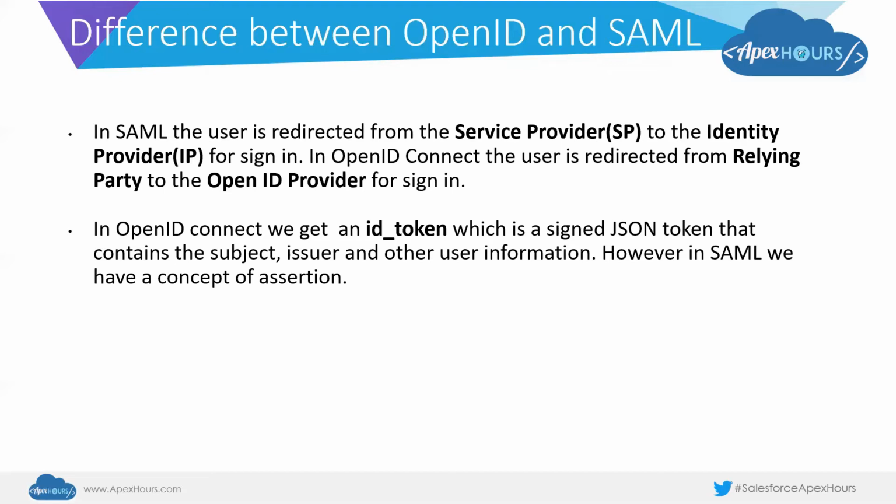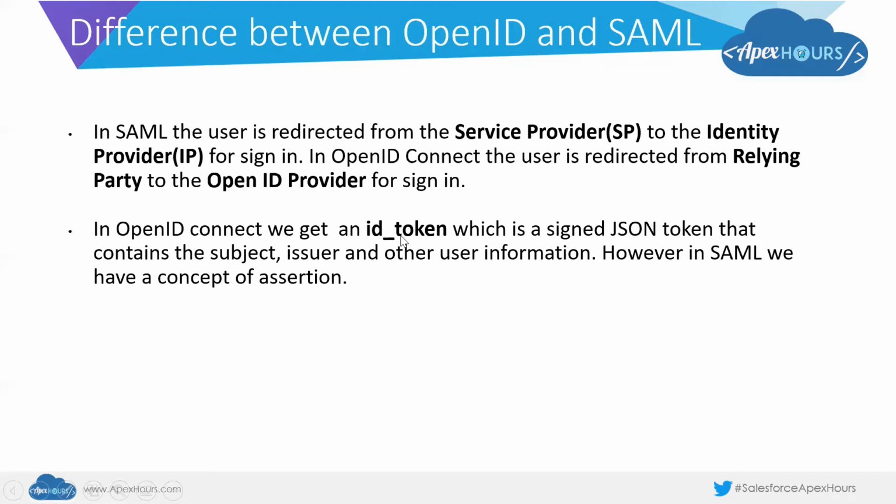In OpenID Connect, as you have seen in the previous flow, the user first gives the credentials and authenticates their request, and then gets the authorization code. They use this authorization code to get the access token and a special token called id_token. Now this token you will not get on your own. You need to have special access to get this ID token. I will show you that once I go through a demo.